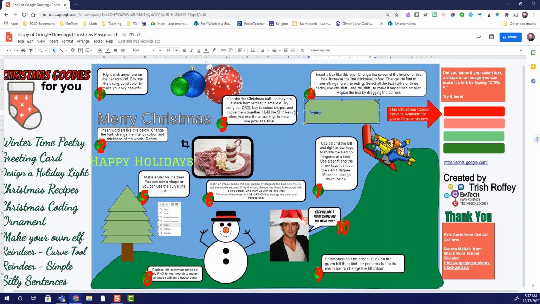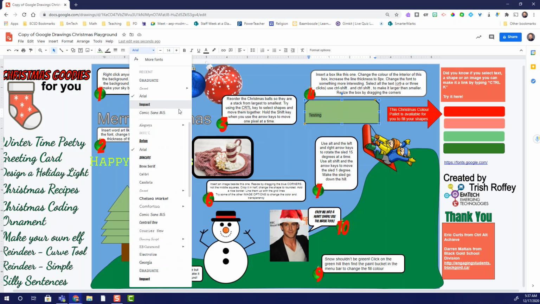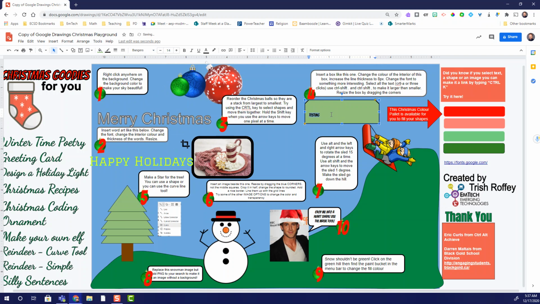So let's see. I want to see what these fonts look like. So what I did is I just added a little bit of words in there. And you can just say hi. You could write whatever you want, a nice message. Doesn't have to be long because we're just changing the font right here. So the look, oh, see how different that is? There we go. So we can change the look of the font there as well as the color right there.